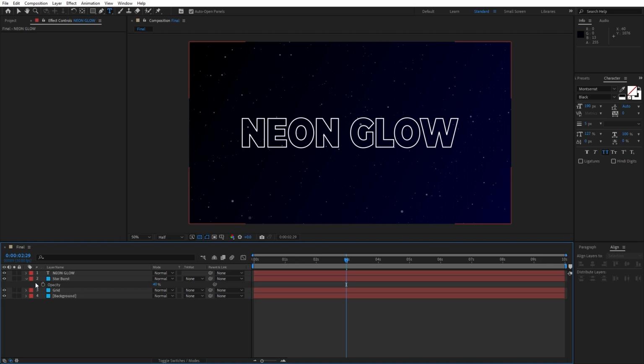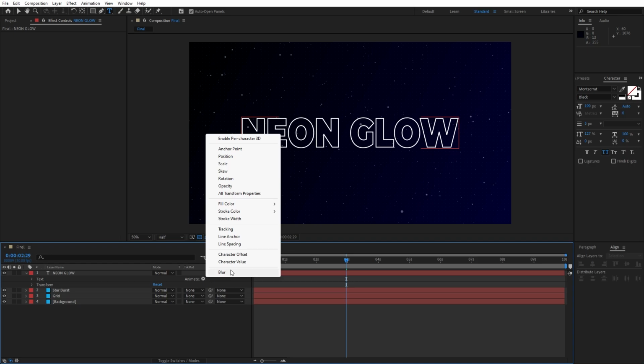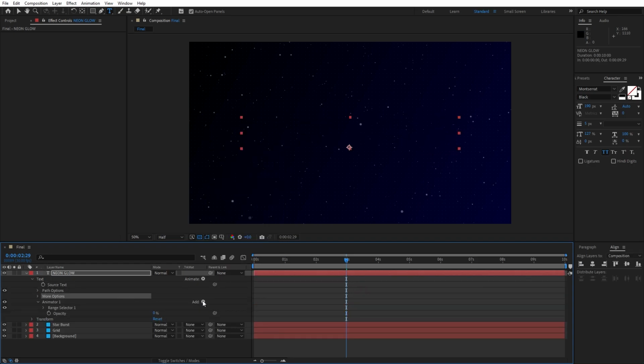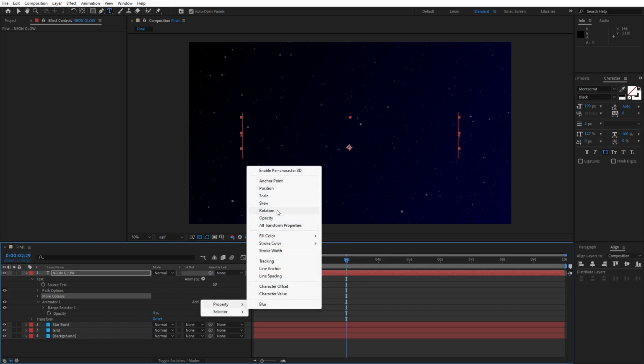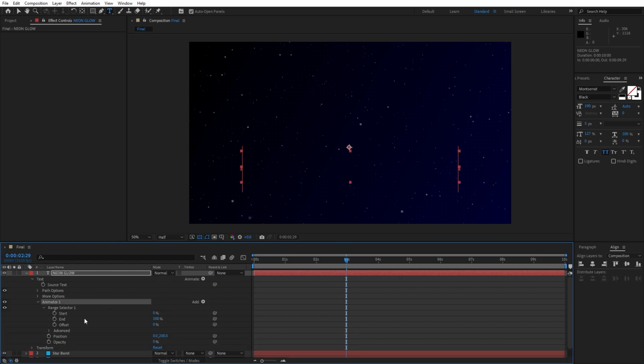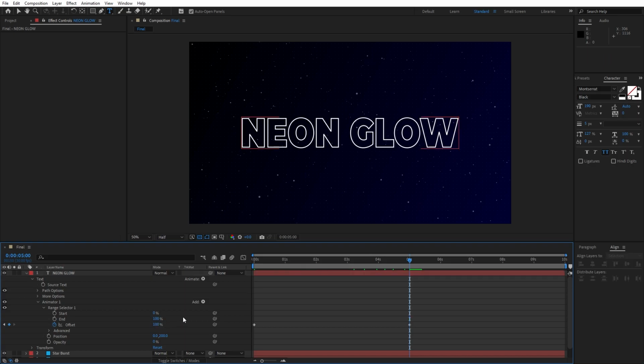Okay, now it's time to animate our text. Okay, open up this little triangle and then go here on animate, find here opacity, and for the opacity type here 0. Okay, now go here on add option, property, and find position. Okay, and for the Y parameter, let's type here 200. Now open up this range selector 1. Set up the first keyframe here at 0 frames. For this offset option, type here minus 100, okay, and then go to around 5 seconds or so, and let's type here 100. And now our animation is looking something like this.